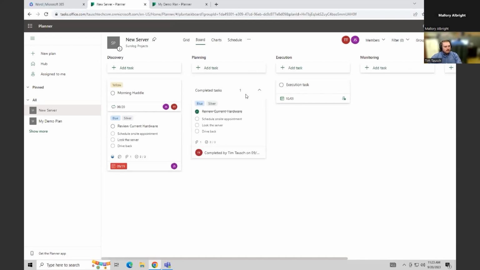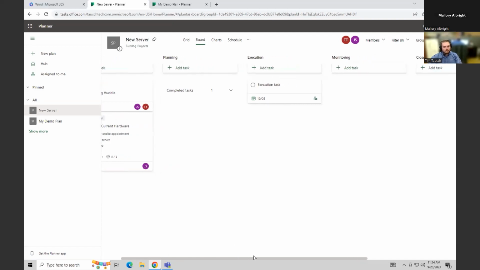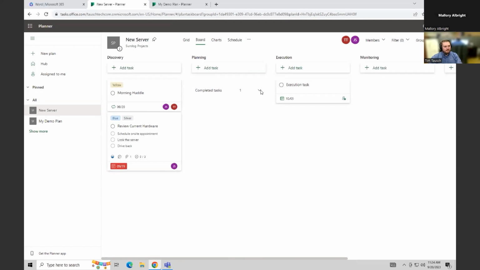One other thing here is when a task is set to complete, you'll notice that this one collapsed. So if we uncheck that again, this pops up. As soon as I set this task to complete, it'll collapse itself. So that way, if we have a lot of tasks within a particular project, as we're closing them, our board is not cluttered up with them. So that's also really handy to have.